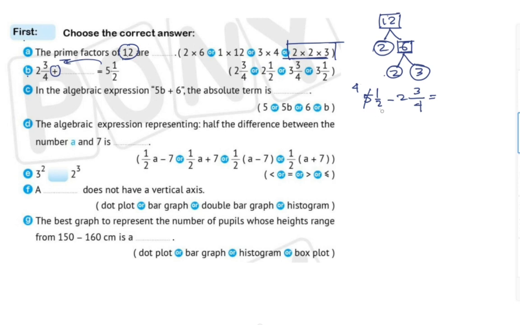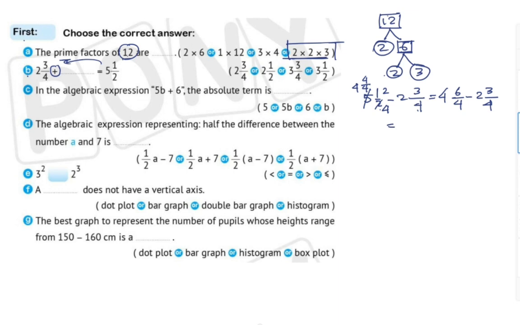Which one is the greater, 2 or 4? 4. So I will make it as 4 and 4 over 4. Now I need to convert this 2 to 4. 2 by 2 equals 4 and 1 by 2 equals 2. Now to rewrite this equation, you have just 4 as a whole number and 4 over 4 plus 2 over 4, that's equal 6 over 4, minus 2 and 3 over 4.